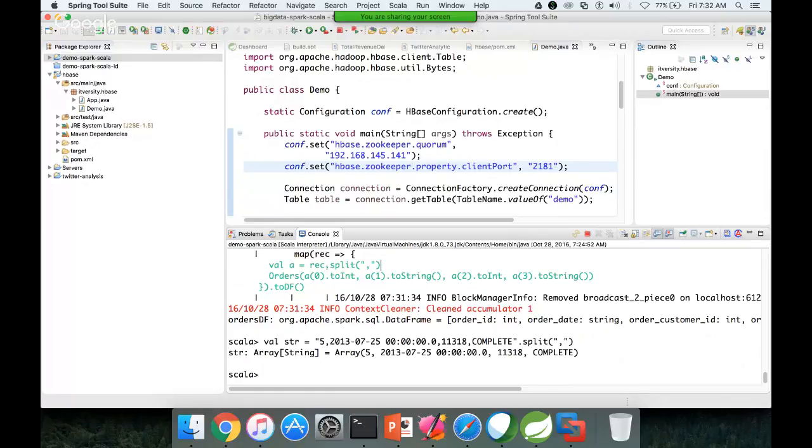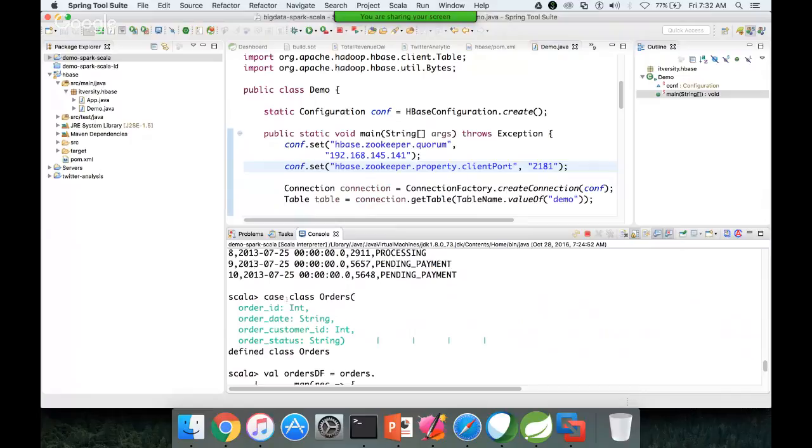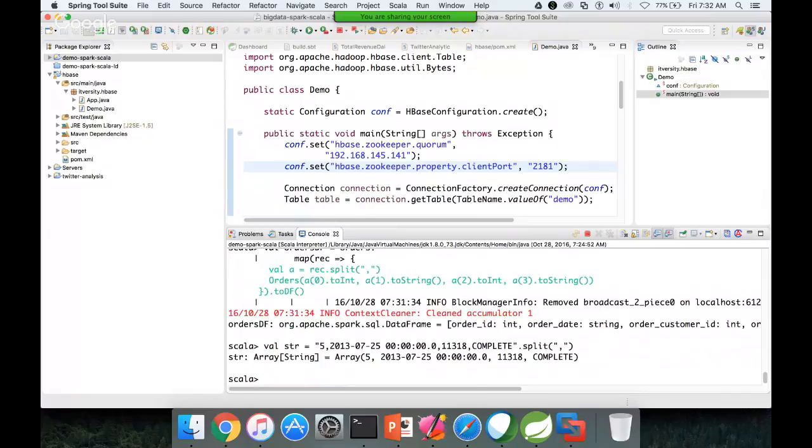So str is of type array of string, and that array has these 4 elements. It returns an array, so there are 4 columns in that array: a(0), a(1), a(2), a(3). As we are applying the split function on a string, each and every element that comes out of it is of type string. You can see it here, it's an array of type string. But as part of the case class, we are saying order ID as integer, but we are getting a string.